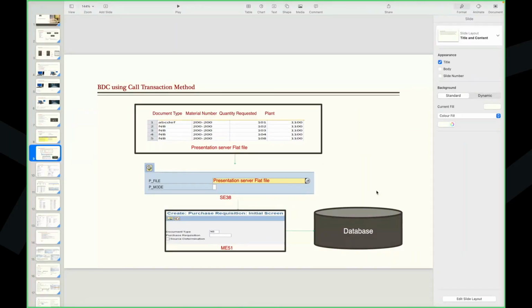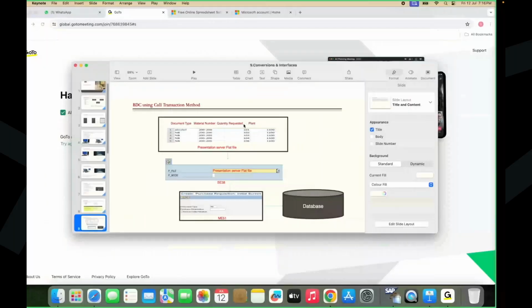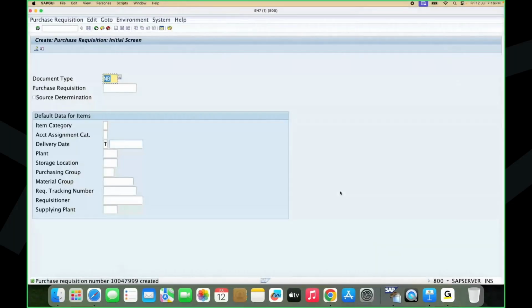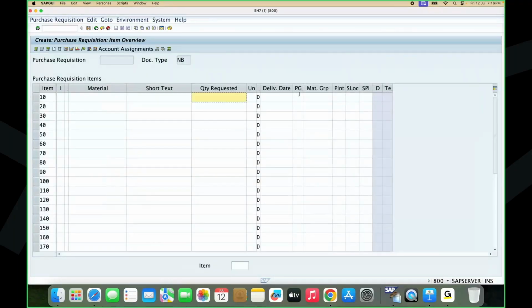So when you have the file, first you go and ask your business or functional person how they are going to create the purchase requisition. Then they will show you the steps, because you know English, and the person who is explaining, that functional person or business person, knows English. Because language is not a barrier, he can explain: execute ME51, then provide the document type, after that provide the material, quantity and plant, finally save.